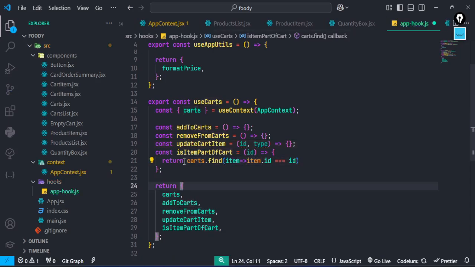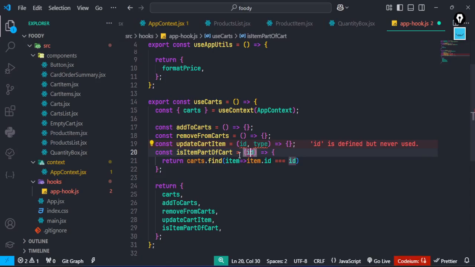So inside this cart list, if you can find an item that has this particular ID matching what we supply to it, it's going to return true. But here I want to convert it to Boolean, because I want it to return a Boolean for me. And in order for you to return a Boolean, one way of doing it is by passing this double exclamation mark here. What is that thing?